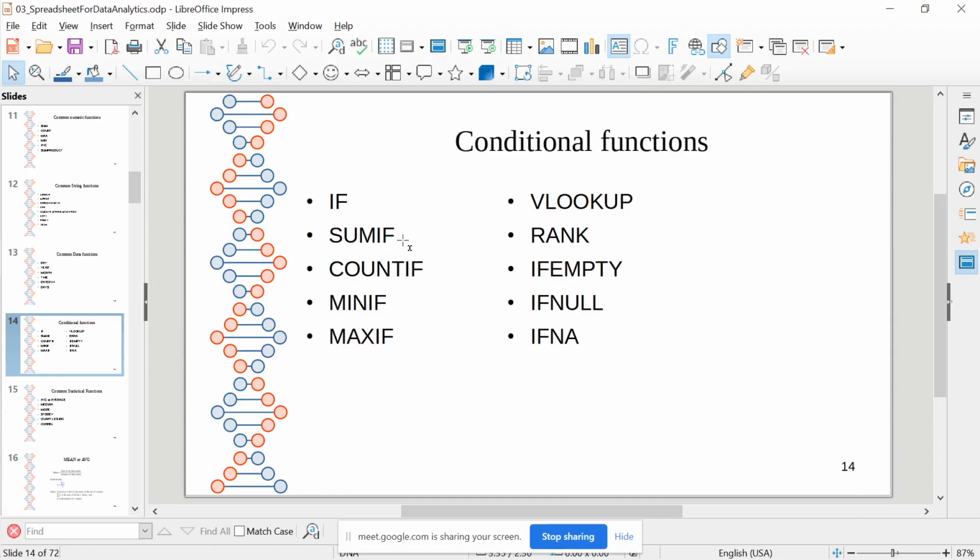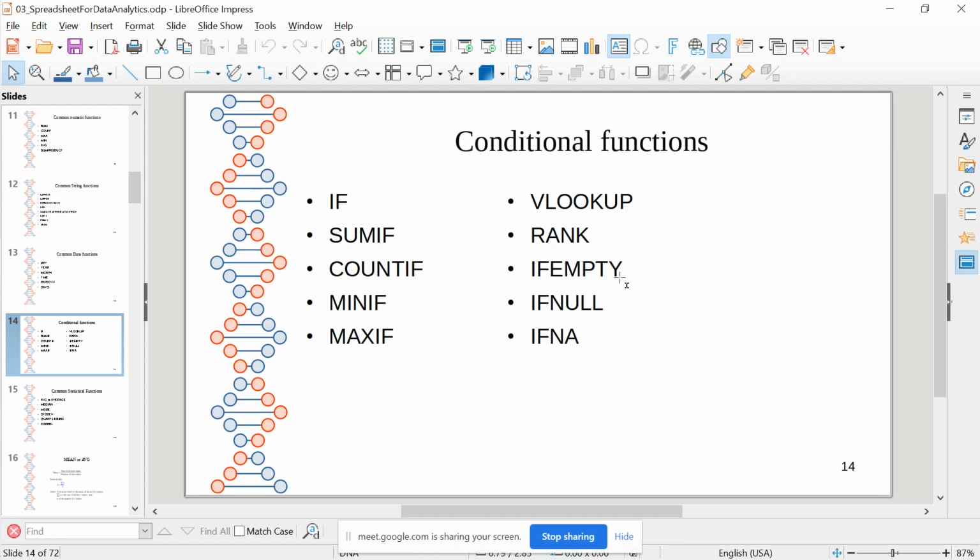But sumif means sum if some condition is satisfied, countif means count if some condition is satisfied, calculate the minimum if some condition is satisfied, calculate the maximum if some condition is satisfied. That is what it means. So here we are trying to eliminate certain data values from the data set based on the condition. So if there is 1, 2, 3, A, B and C, then we want to eliminate A, B and C and count only the rest, or if we don't want to count some numbers, you can specify this in this fashion.